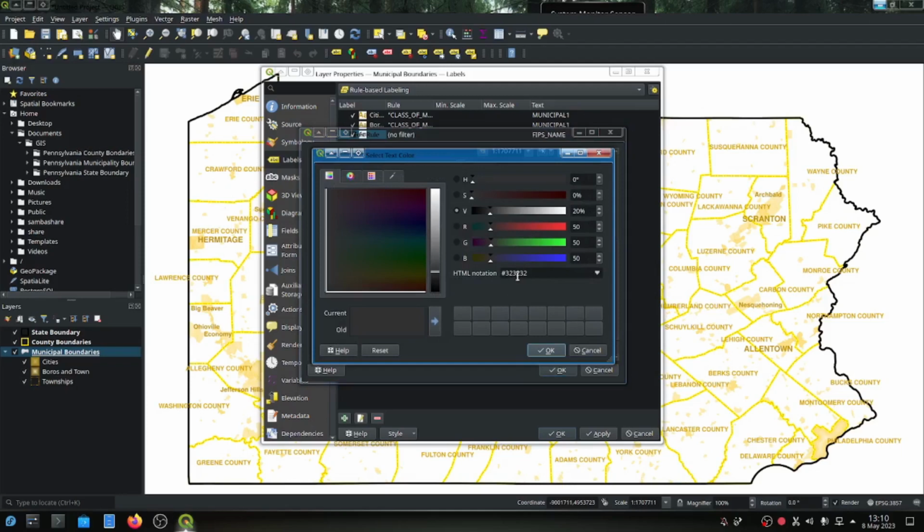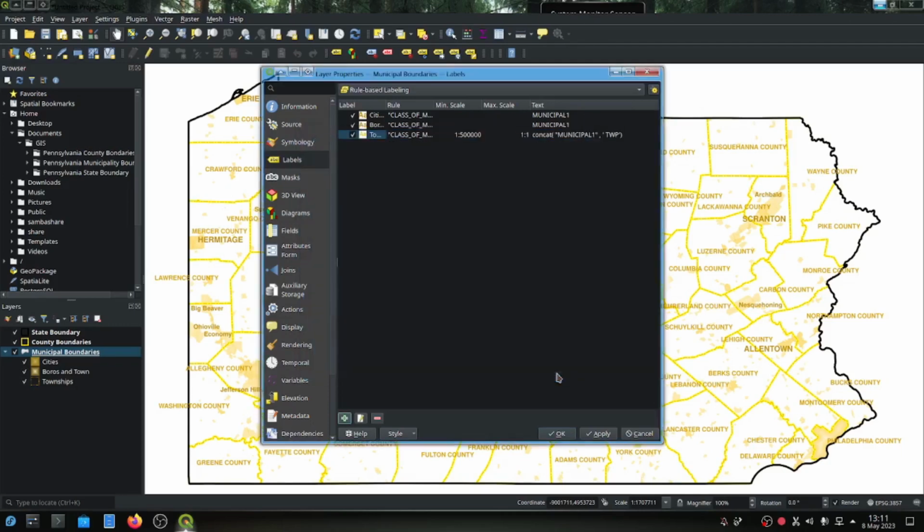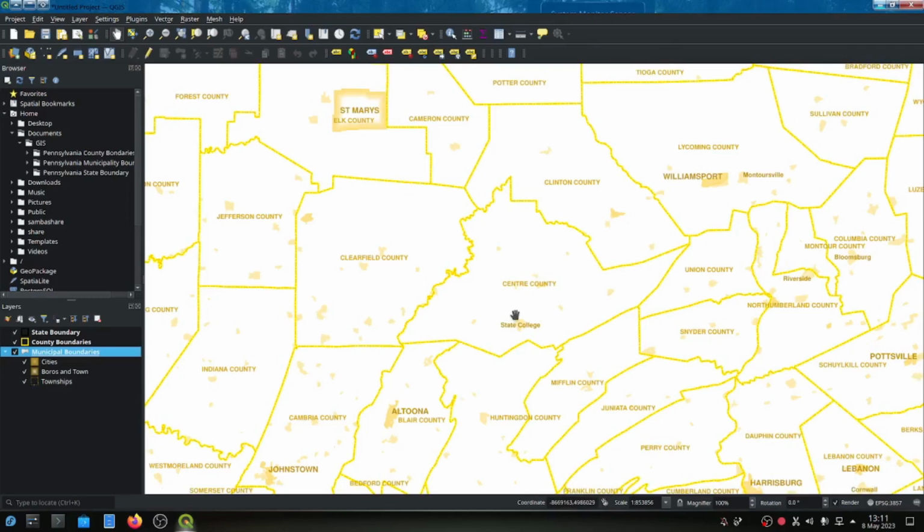The color, we're going to change that to FFC000. And click OK. Click on Apply. And when we click on Apply, nothing happens in the background. So we'll go ahead and click OK, and now we'll zoom in.